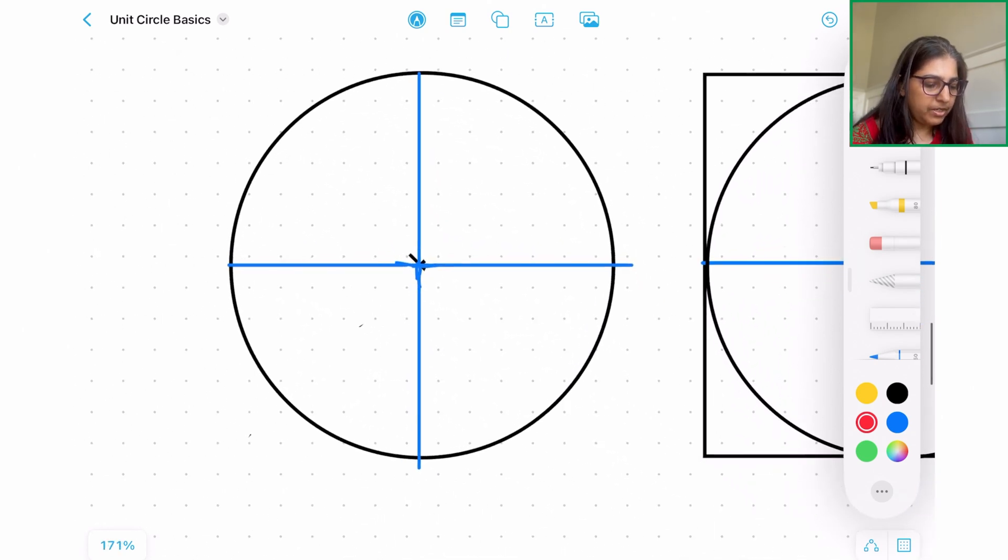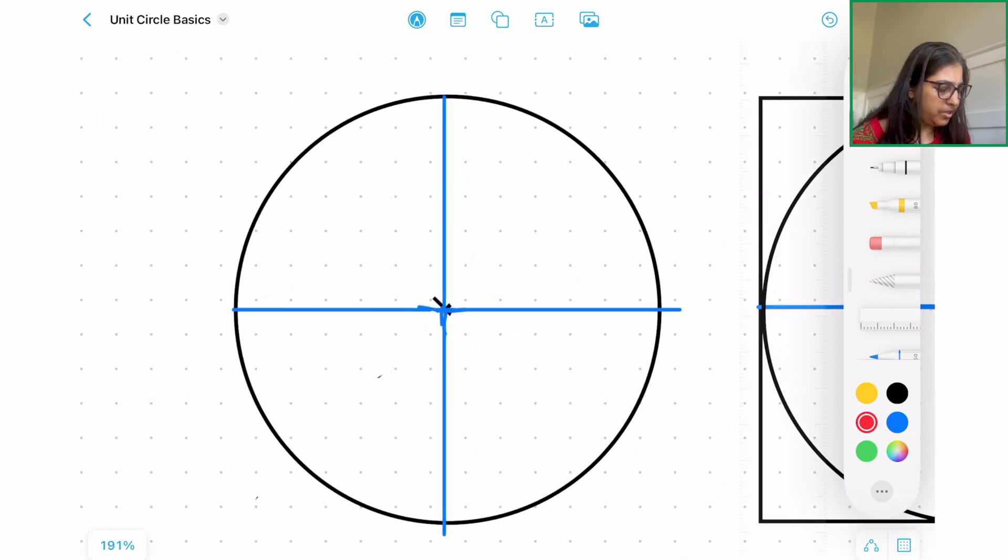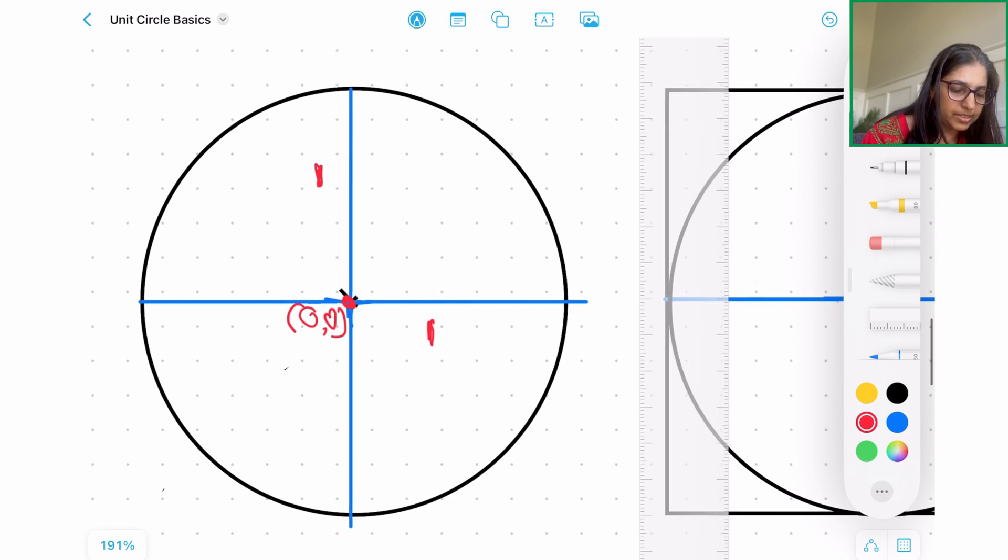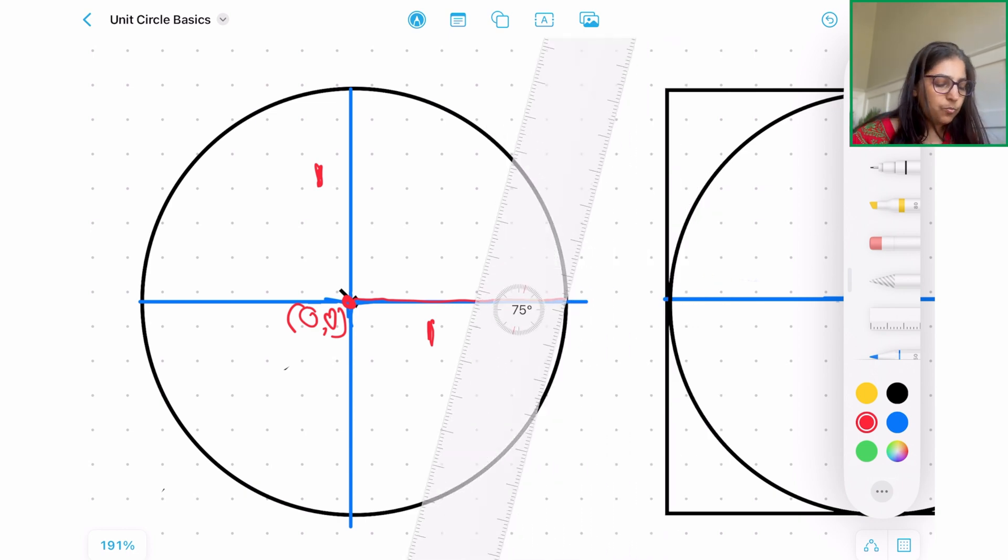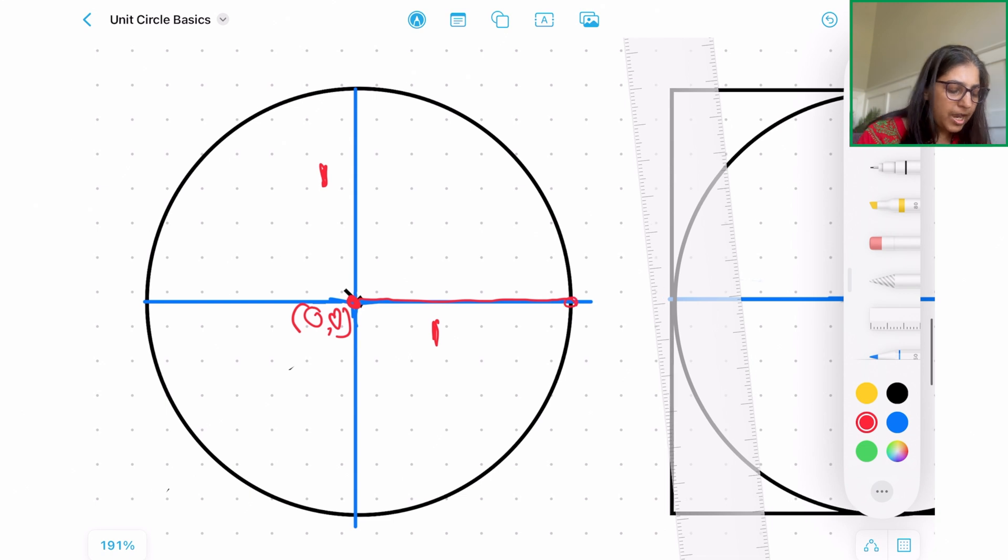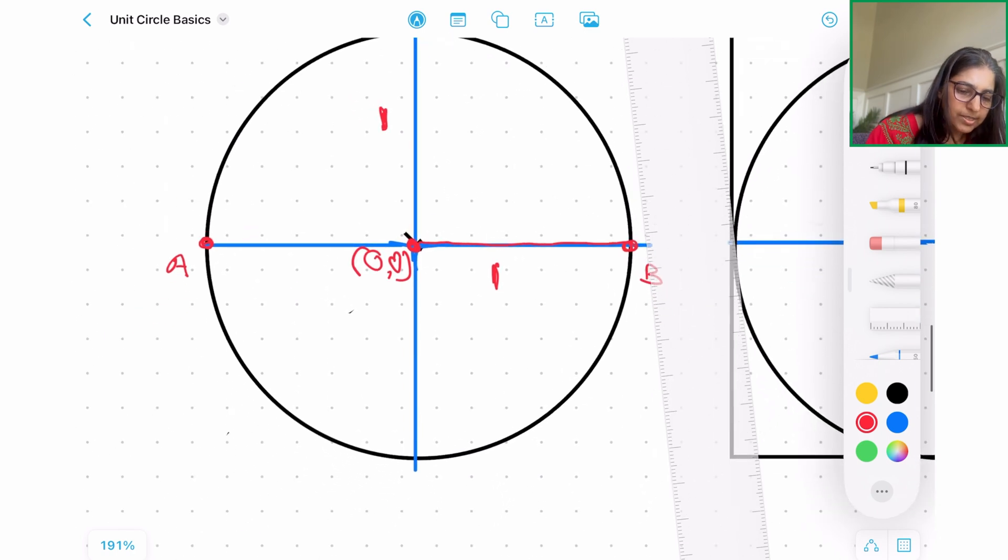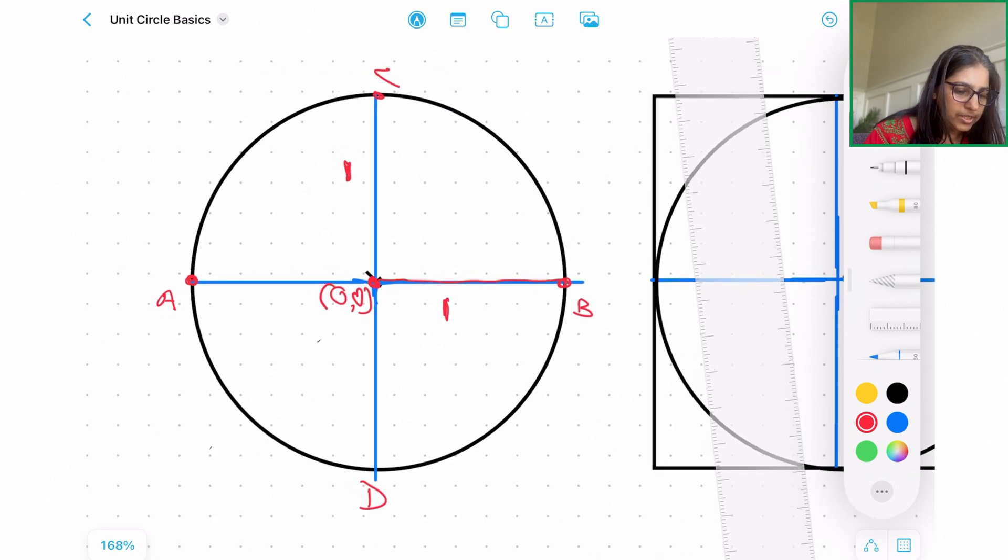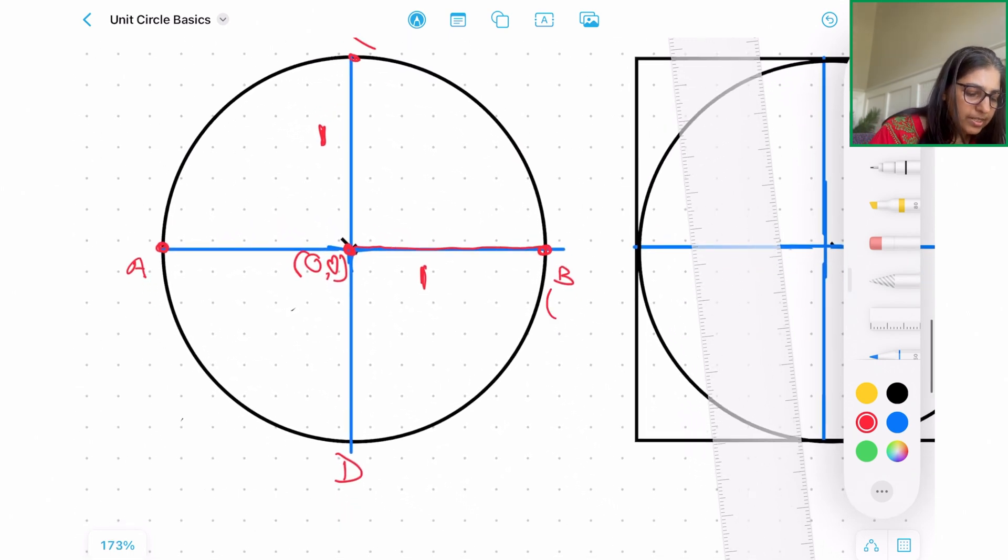Now I'm going to show you a unit circle right here. What is a unit circle? A unit circle is a circle that has a radius of one unit only. It is always centered at the origin at the zero comma zero coordinates. Its radius, if you can see, I'm drawing the red line here, is going to be one unit. Let me just get these points labeled. Let's say this is A, B, and the top one C, and D. Let's figure out the coordinate points for point B.